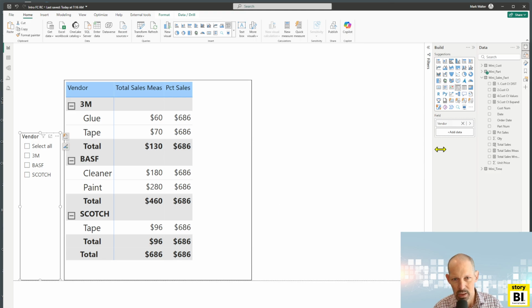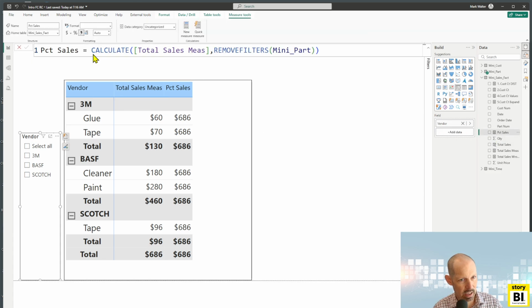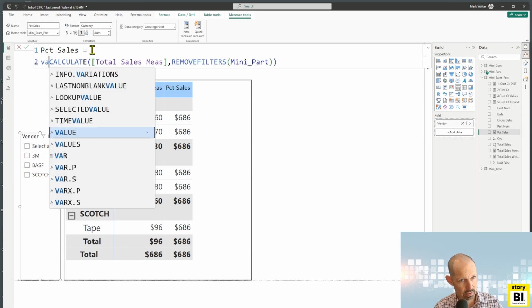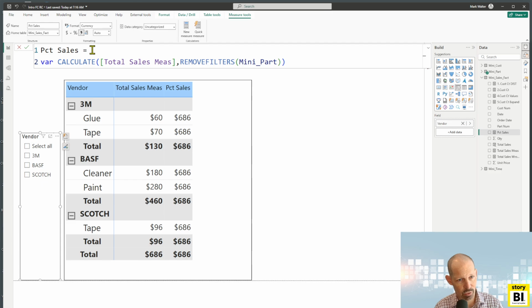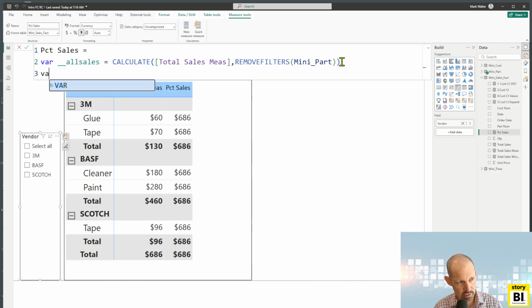All right, let's create a percentage out of this. And to do that, I am going to use variables. So let's create a variable here, and we'll call it all sales. And then our next variable is going to be just regular sales, or a reference to our sales measure.